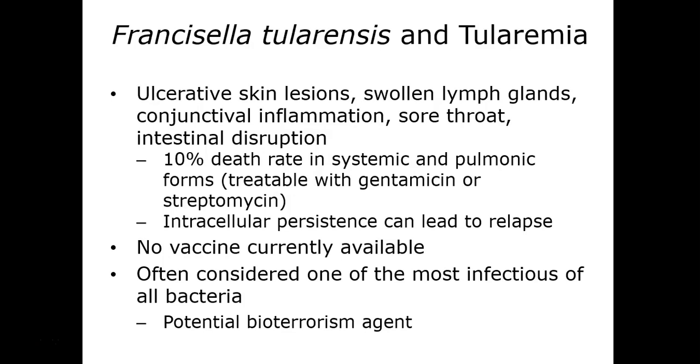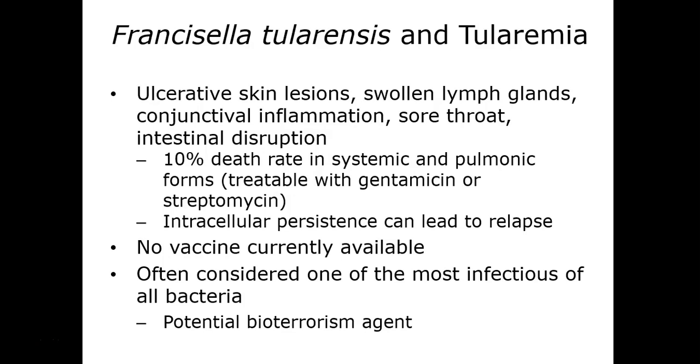Francisella requires a source of the amino acid cysteine. So cysteine has to be added to the growth media. And cysteine is spelled, in case you're taking notes on this, C-Y-S-T-E-I-N-E. And that is one of the common sulfur-bearing amino acids. And the pathogen has to have this in the media for us to be able to grow it.